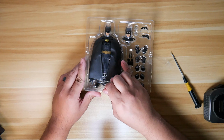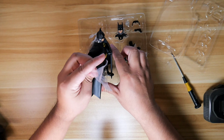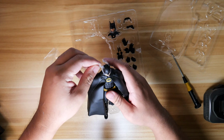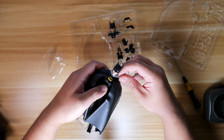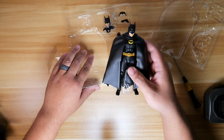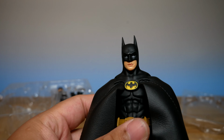And there we have it. There is Michael Keaton, Mr. Beetlejuice himself, as Batman. And right now, I have to tell you, just by feeling this, the cape, whew, the cape feels really nice. Really premium, really solid. Let's see how he is. Let's go to the front cam. Let's see what we're dealing with here.